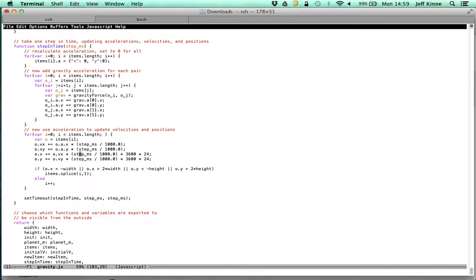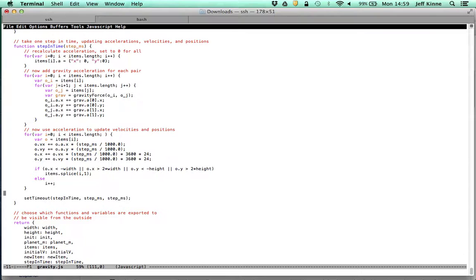Okay, and then once the velocities are updated, I update the x and y positions based on the velocity, and this is making it do 1 day at a time, just to make it go faster. If things have gone off the screen, they're removed from the array list.